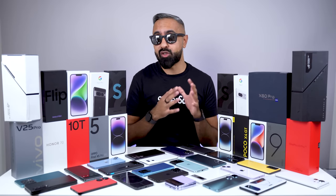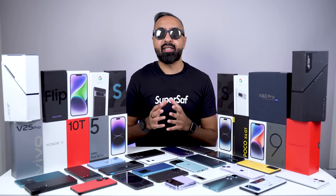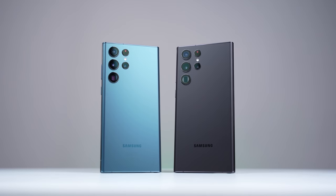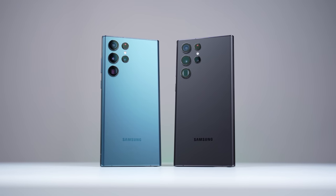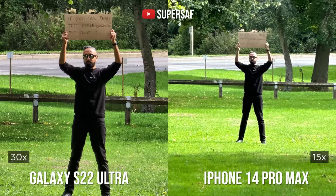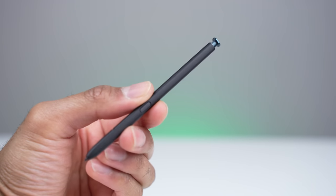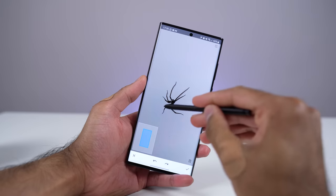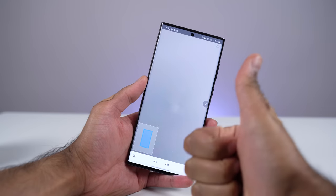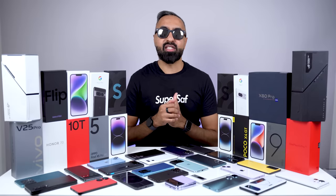On the Android side of things, it is always tough because I'm changing so many Android smartphones throughout the year for review, but the device that my SIM card keeps going back into is the Samsung Galaxy S22 Ultra. The S22 Ultra was actually one of the first smartphones that came out this year, but it still holds up to date — it ticks all of the boxes. You've got a great display, great build and design, amazing cameras with some of the best zoom on any camera. This year we have the S Pen enclosed within the device, which essentially makes it a Note. Being a fan of the Note series for many years, this is great news for me. I may not use the S Pen all the time, but I love it for some quick doodles or for editing images.